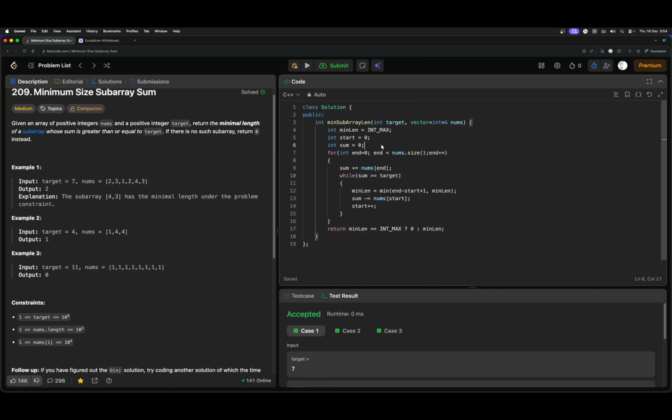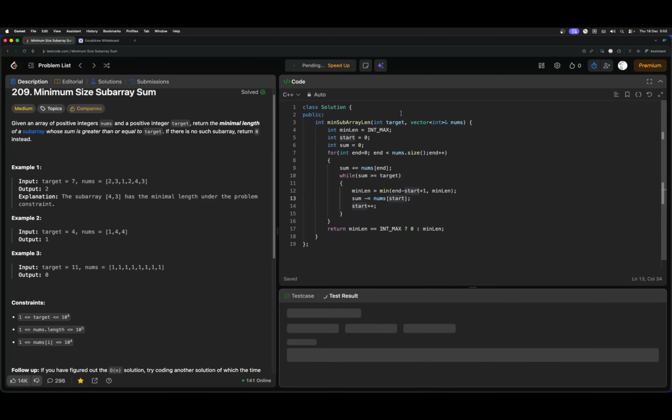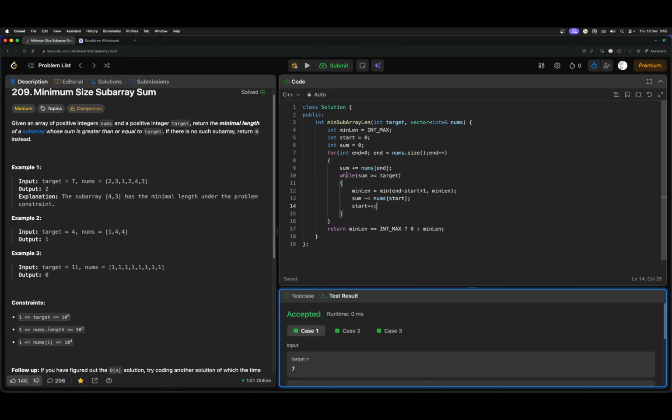So what I have eventually done is that we are storing the sum over here, we are storing the start, and we are storing the min length over here, right? And at the end, we are just adding the elements. Initially, we have initialized the sum to 0 itself. And as we go ahead, if the first element itself is equal to the answer, then we are going to store it in min length. But at the same time, we know that this is not a true answer, so we are going to go ahead and increment the start pointer at this point. So if we try to run this, this loop will run until the sum is greater than or equal to target itself. Once the sum becomes less than target, this loop will stop and will not run anymore.